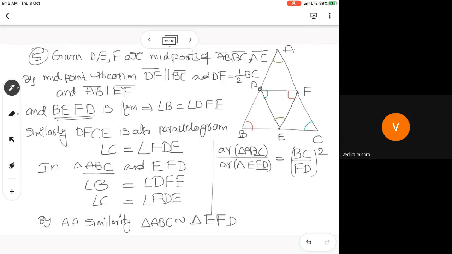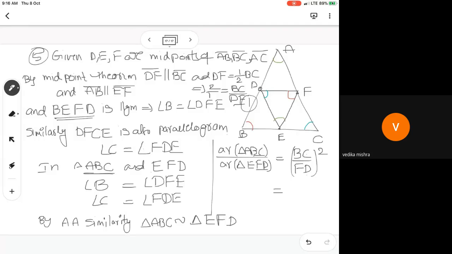And if you see here, compare BC and FD from here. From this step, take DF to the right side and 2/1 to the left side. So what you get here is 2/1 is equal to BC by DF. So BC by DF, consider this as 1. Consider that as equation number 1.